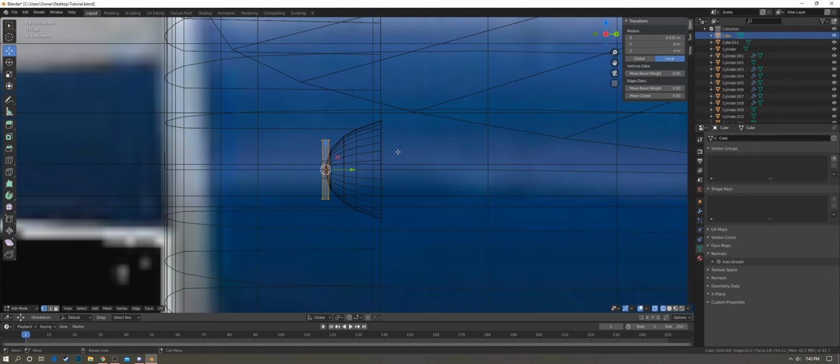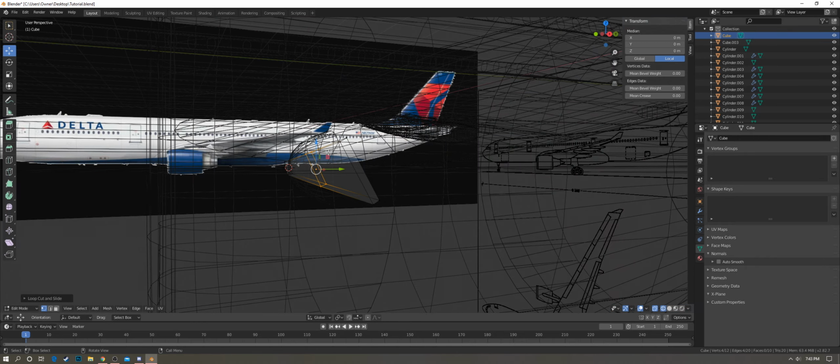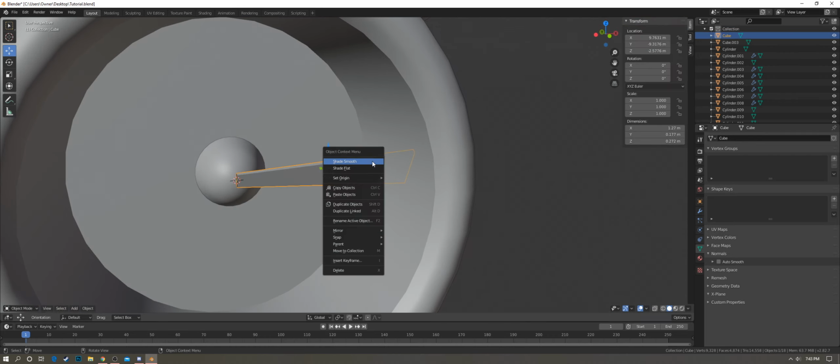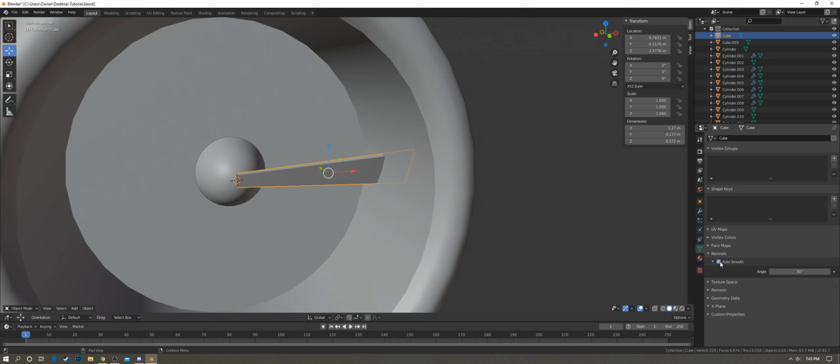Then what we can do from here is angle it slightly forward. And the intersection, maybe a little bit. Move it out.